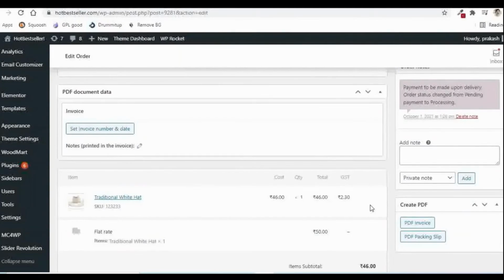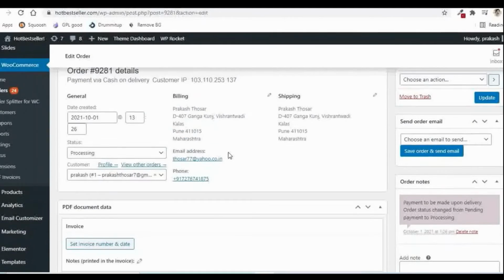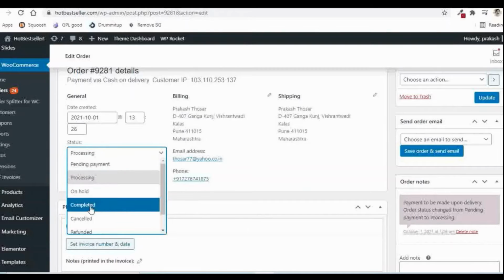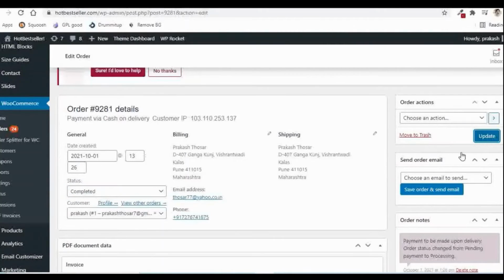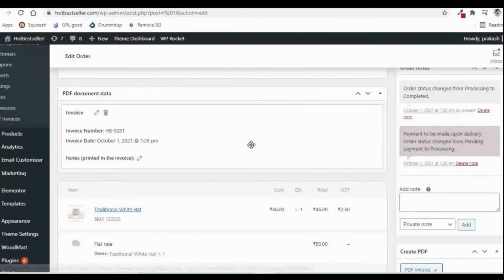Here you will see it has an option to create the PDF invoice and packaging slips. For this, we just need to change the status to completed and update this order. Now we can say the PDF invoice has been generated.